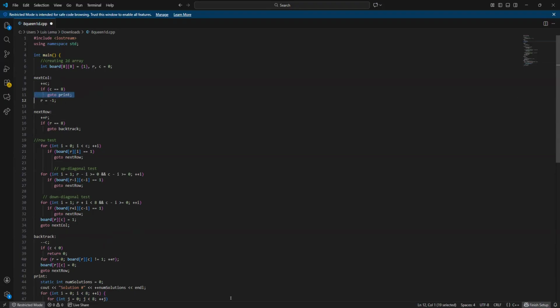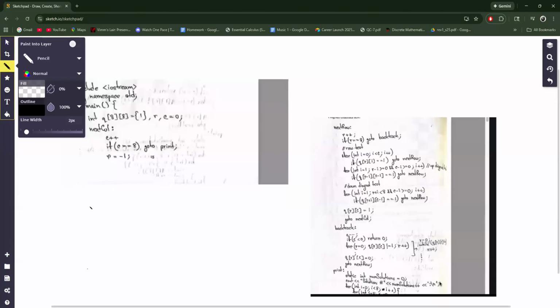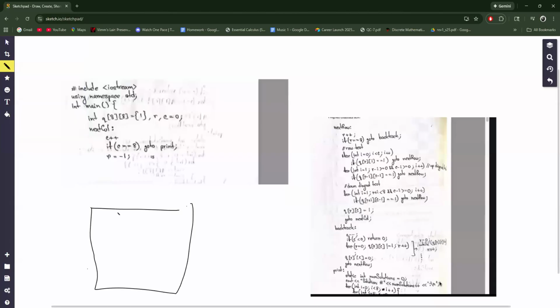Yeah, so essentially, it's like this, right? We have all the rows and columns.